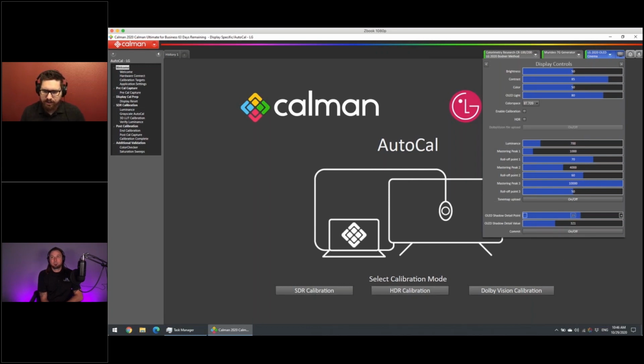And then your shadow detail point, I'm trying to remember, I think you can go up to 40. That's where it blends in. But like I said, you probably don't want to mess with that. But maybe if you have some time on your hands, you can play. Maybe you find that, hey, if it blends at 20, it's slightly better. But we found that just leaving the default shadow point is probably the correct thing to do.